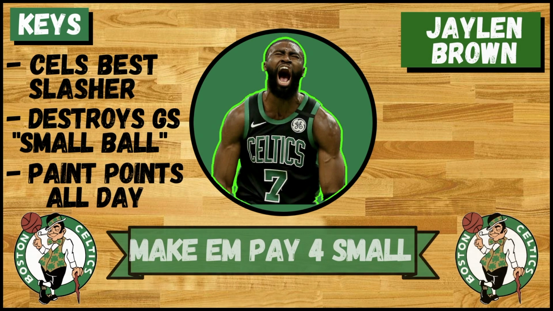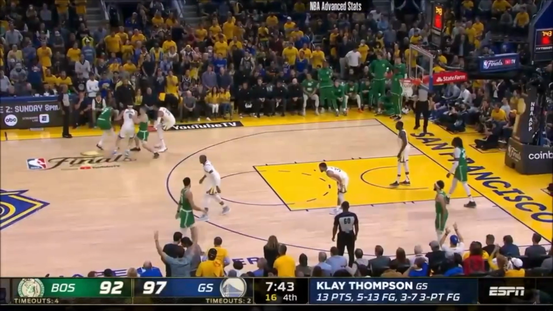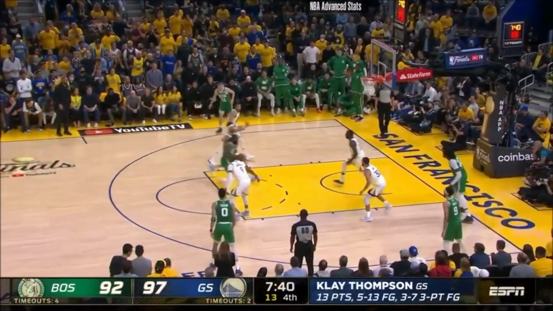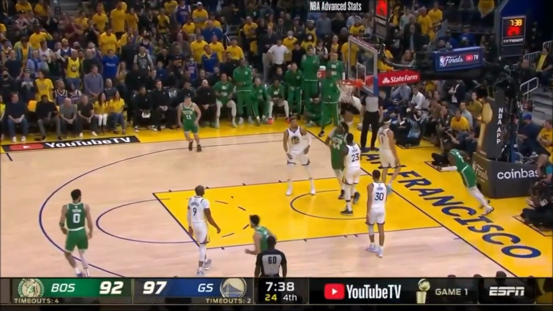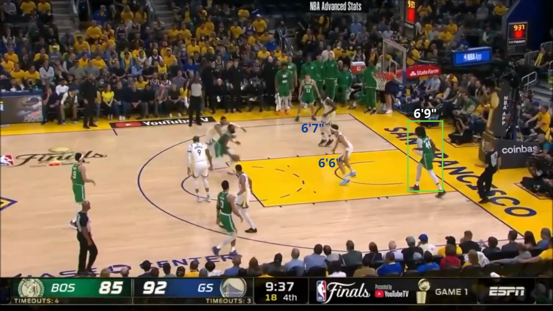Starting off the breakdown, Jaylen is the Celtics' best slasher, and boy is he going to make the Warriors pay for their small ball lineup. Freeze it here, Jaylen is going to separate from his primary defender in Thompson, who by the way has no shot in guarding Brown, and as you can see you've got Draymond at the dunker spot who could technically step up, however that won't work due to the lob threat under the basket, so Jaylen gets a high percentage look at the rim.